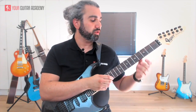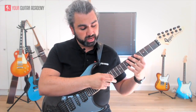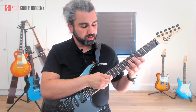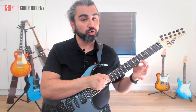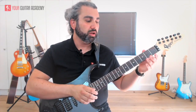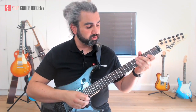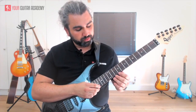So it's tap, slide up to the 16, slide back down to the 12, and then after that, we're going to pull off to the 7, pull off to the 4, and then you can pull off to the open string again, which actually becomes the first note of the next time around. So I'll start with this second half, and I'll play that whole bit through.